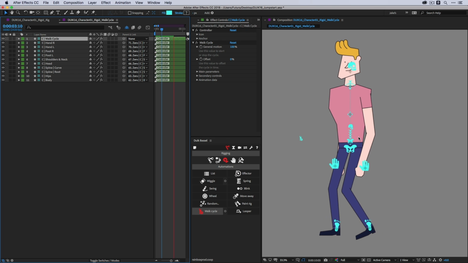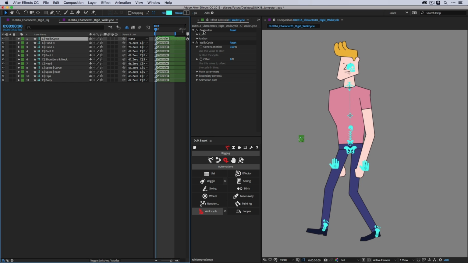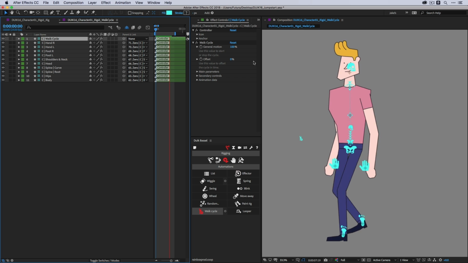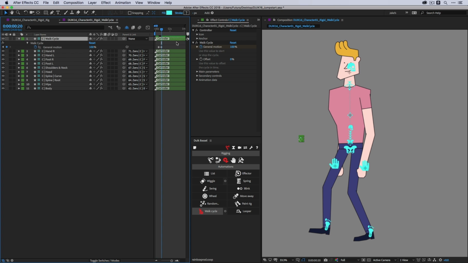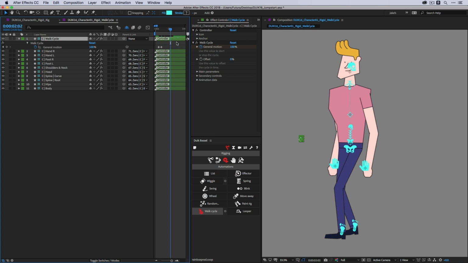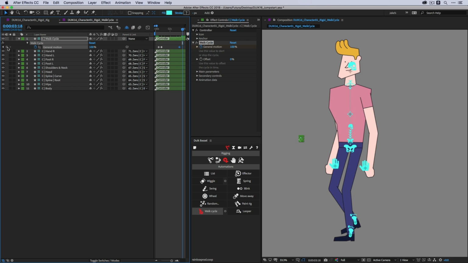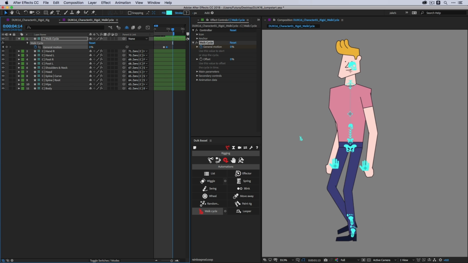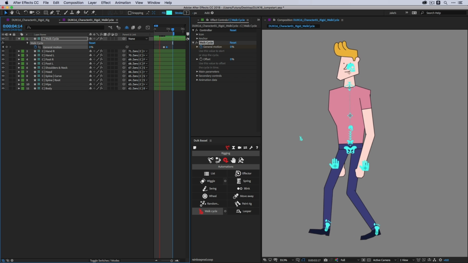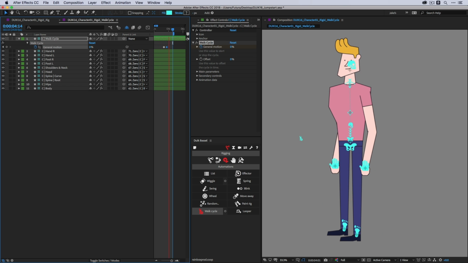And what's great is that you can customize this a lot. So if I click on my walk cycle controller, you see that we have a whole bunch of parameters to modify the way that he's walking. The general motion right now is set to 100, and you can use this value to stop or start the cycle. That literally means that I could start this at 0, and then say 10 frames forward, set a keyframe, go forward another 10 frames, set that up to 100. I'll press U to bring up my keyframes, let that walk for, I don't know, 60 frames, set another keyframe, go forward 10 more frames and set that back down to 0. Now if I preview this, we're going to see my character begin to walk for 60 frames, and then ease out of his walk back into his neutral position.